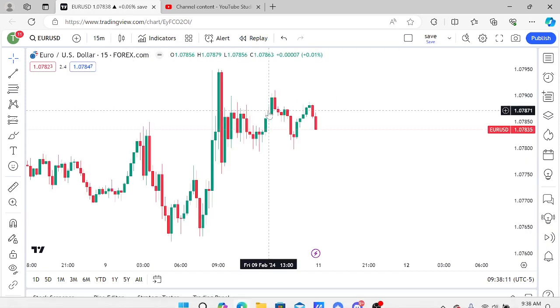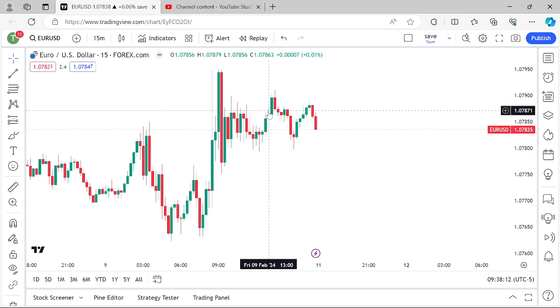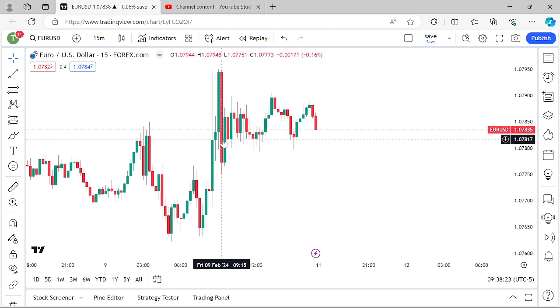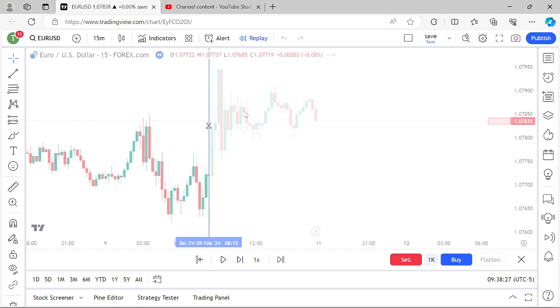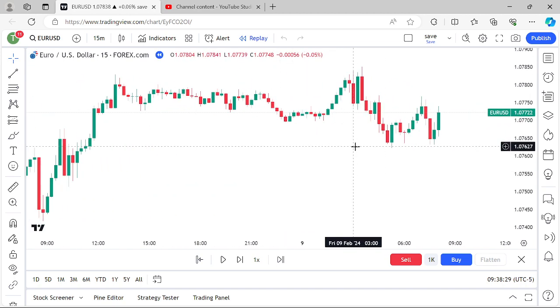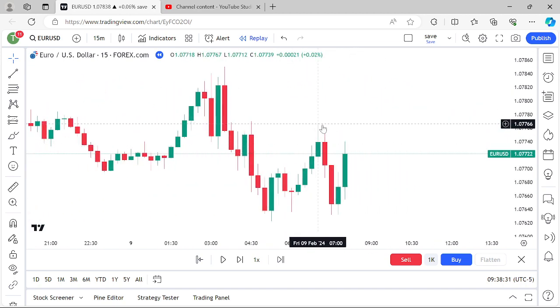Now, what's another way? The other thing I told you was, resistance when broken becomes support going forward. Support when broken becomes resistance going forward. Remember that? So, for example, let me go to replay. For example, guys, we have a level of resistance right here. Look at my cursor. See that? Where my cursor's moving back and forth, highs on the middle, lower high on the left, lower high on the right. That is the absolute high that price hit right here before it declined and it moved lower.